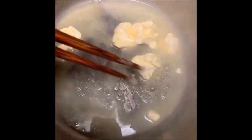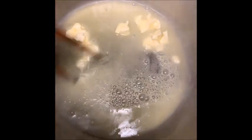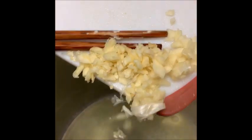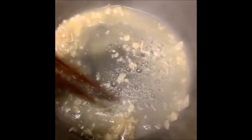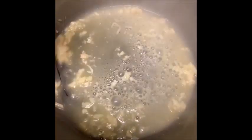And here's the butter. Put butter in a pot and then we add garlic, okay? Nè bơ nè, đợi nó hơi tan mình sẽ đổ tỏi vô. Okay. Now the garlic is added to the butter. Bây giờ để tỏi vô rồi đó.